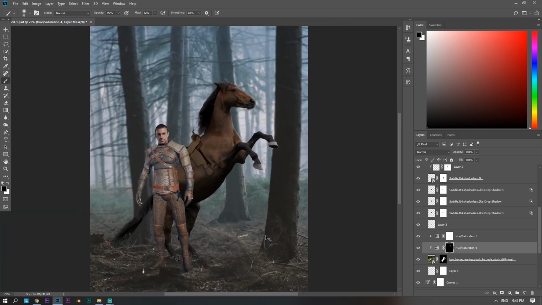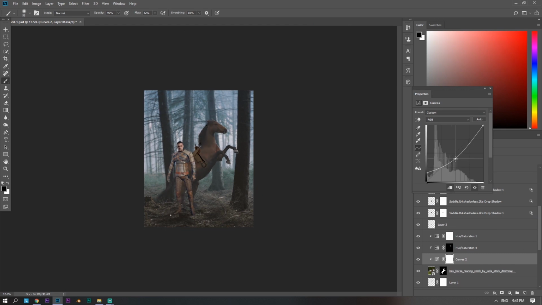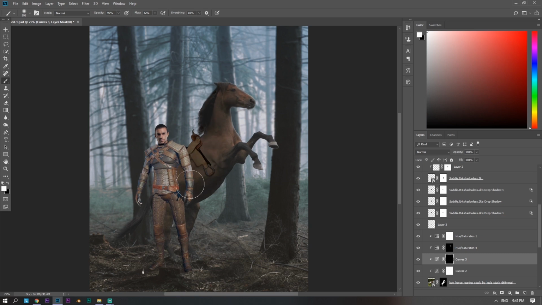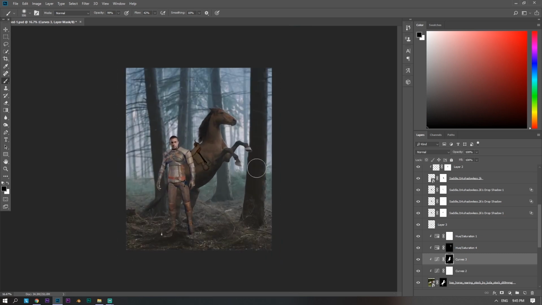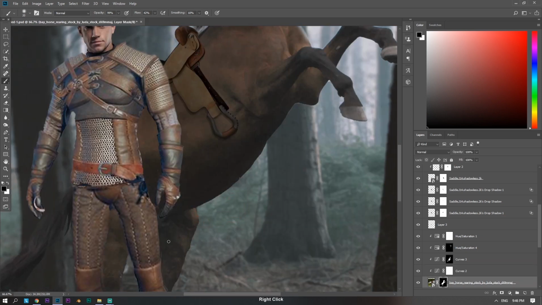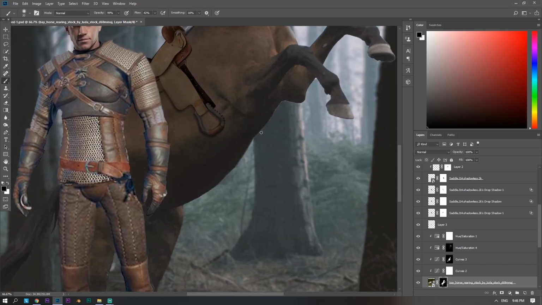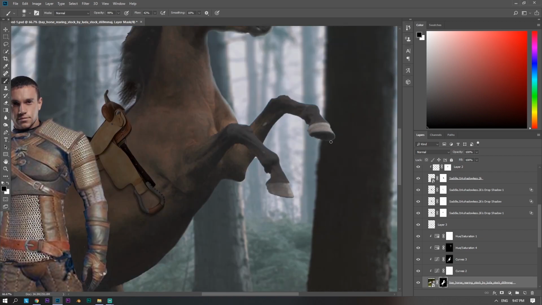Now this is a part of blending. I would recommend everyone to do this because it makes the effect sell. So I use the curves and uplift the shadows to give that smooth, fading look onto the horse, because the previous background has a lot of contrast. So as to remove that effect and to add a new effect, I did this.